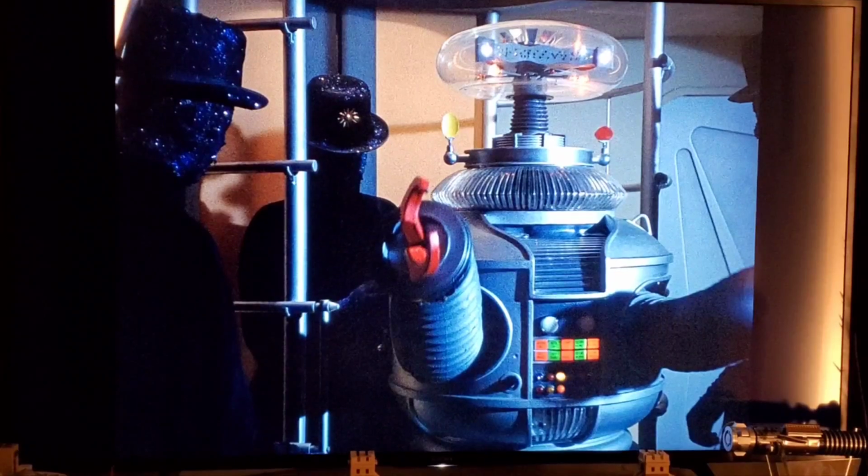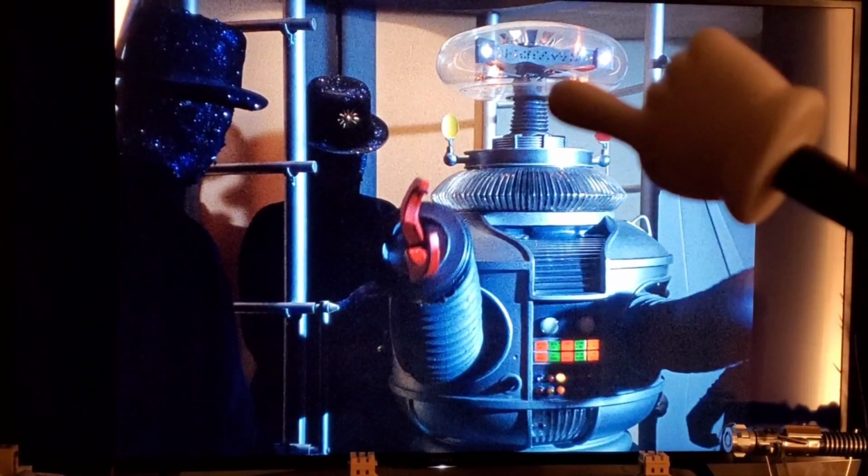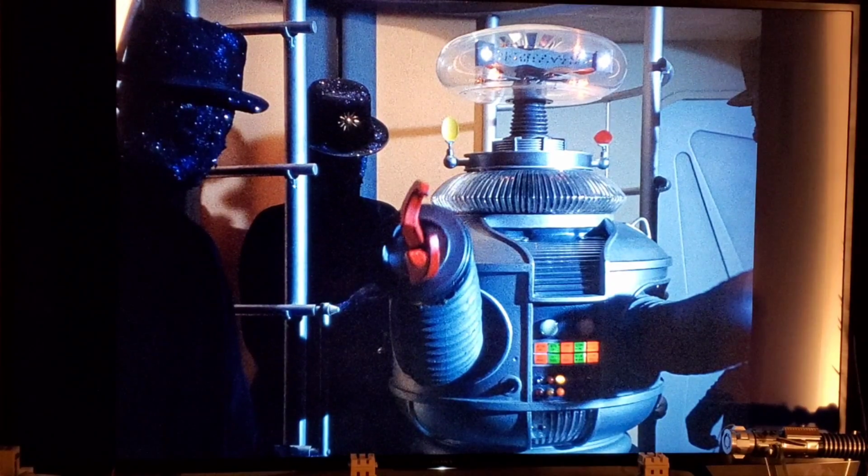So they probably put that bulb in, realized that it wasn't a blinker bulb, and they just went ahead and went with it. And in this scene, the bulb is completely burnt out. You can see it right there. And so throughout the scene, that stays dark. So they must have replaced the bulb right in the middle of the episode.